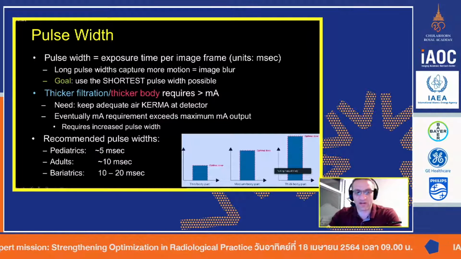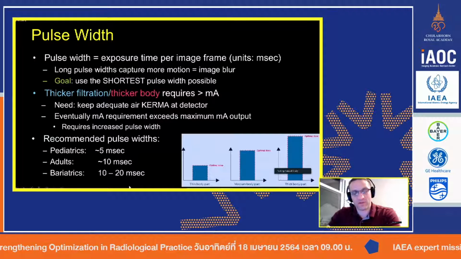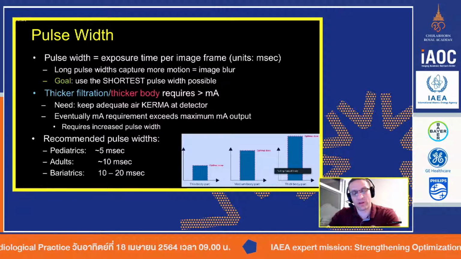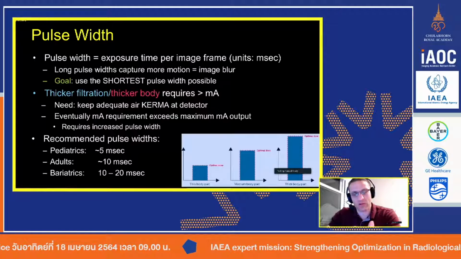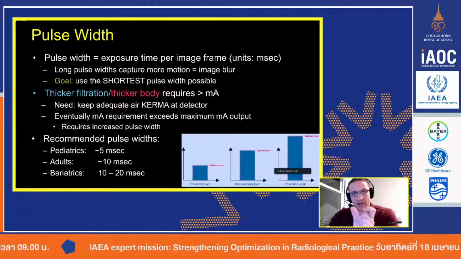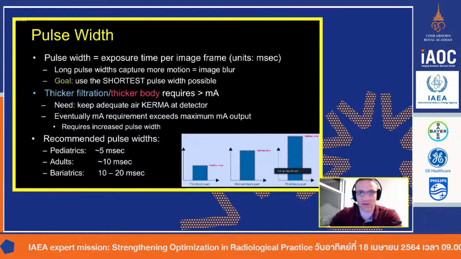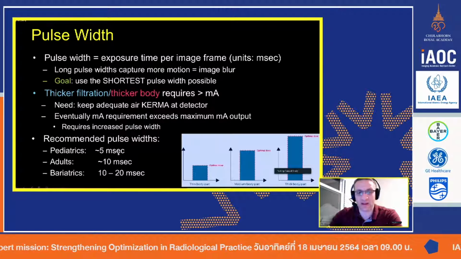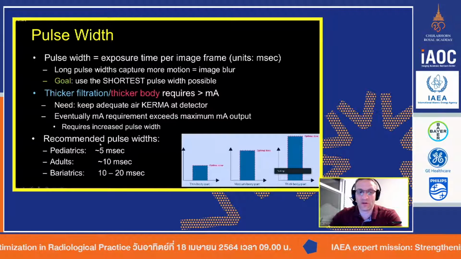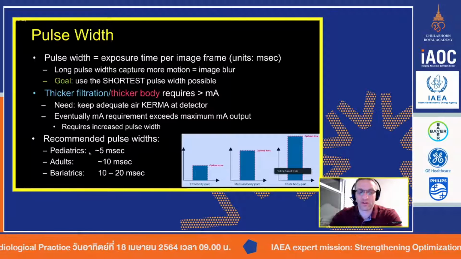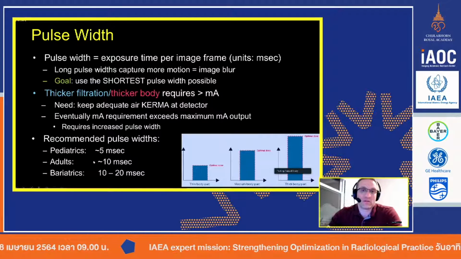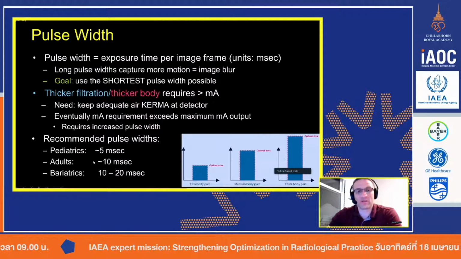The typical values that, at least as a medical physicist, I always try to get when I sit down and work with each of the vendors when we buy a piece of equipment, some vendors you can actually make these adjustments. Other vendors, there is no chance. But I say, for the smallest patients, I want a roughly 5 millisecond pulse width. In a perfect world, for you and I, for most of our typical size adults, I wouldn't want more than 10. Now that's kind of a pipe dream sometimes.